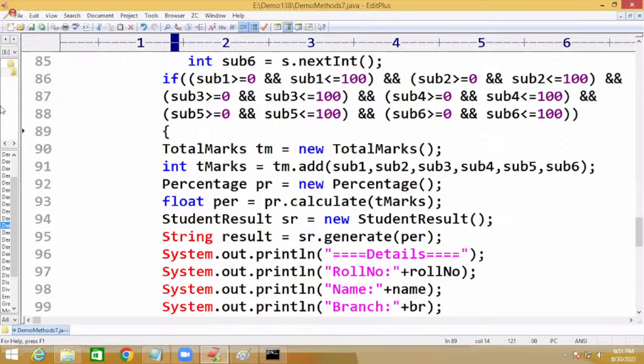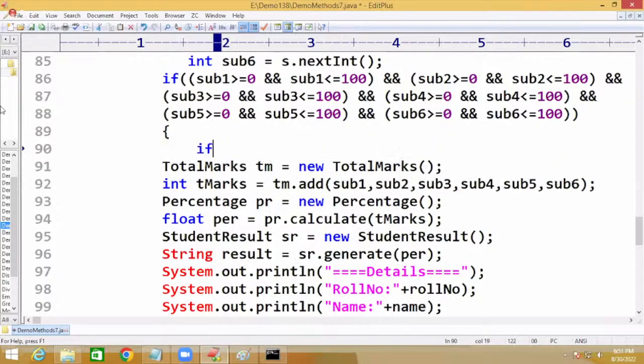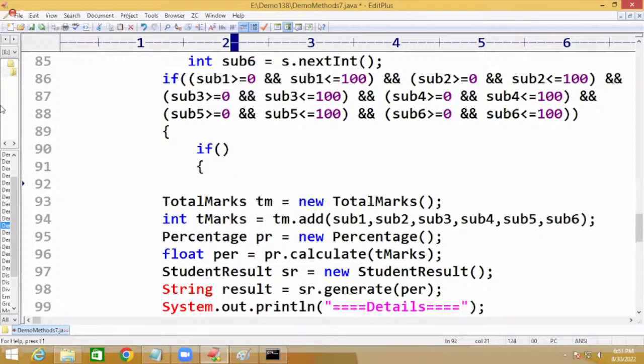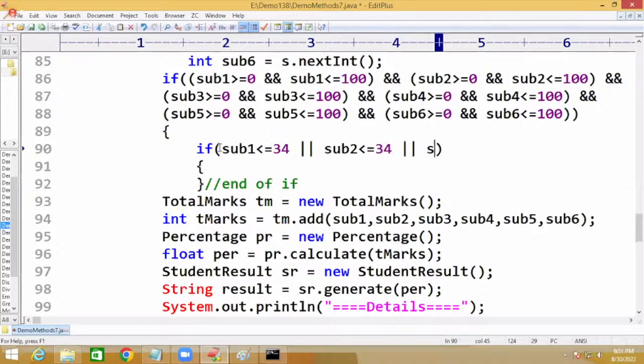So inside this, I will write one more if condition. This if condition is nothing but: subject 1 less than or equal to 34 or subject 2 less than or equal to 34 or subject 3 less than or equal to 34.